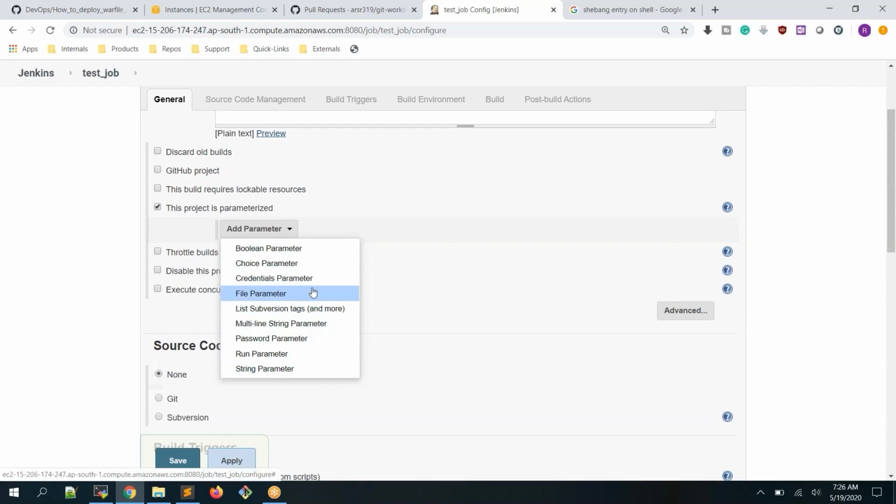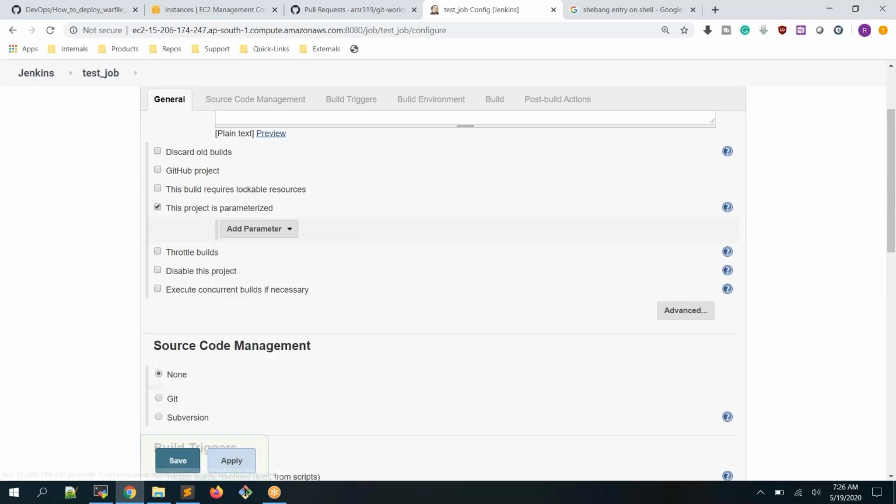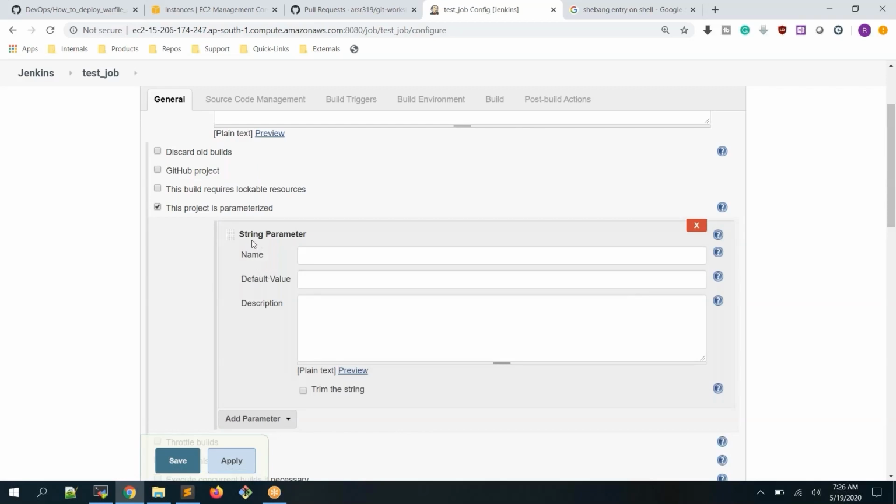We are choosing the string parameter. String parameter means I'm giving my own value, some characters. If I choose this one, it will ask what the string parameter name is. The name I'm going to give is first name.